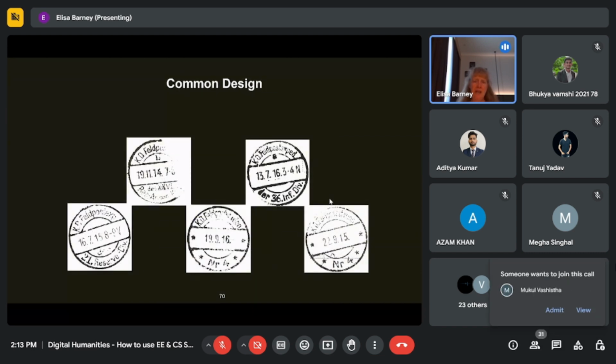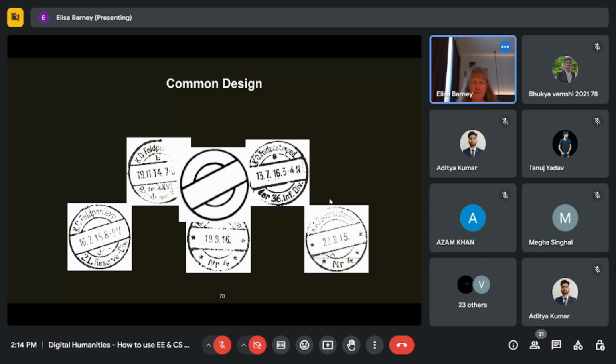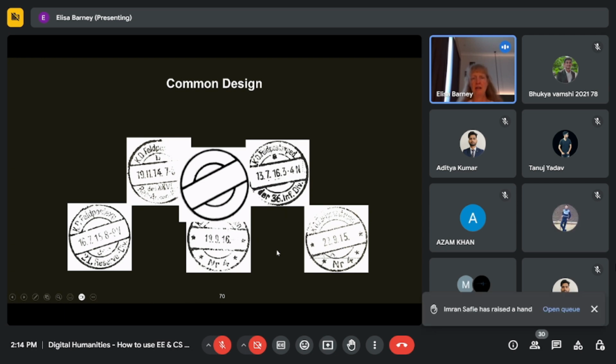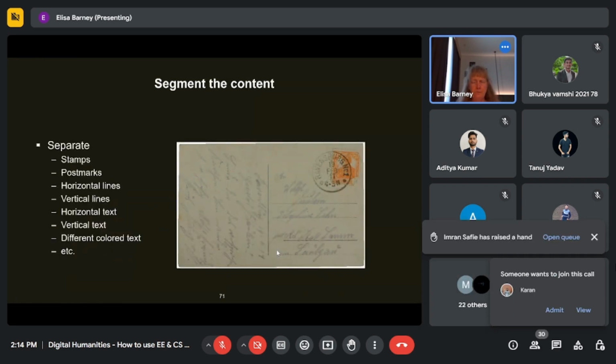In order to extract that, it helps if we can put those into various groupings together, because when we know what they look like, we then know where to find the information in those stamps, and we can use information from one stamp to find information in another stamp. So I can say, these are all similar, and here's a template for what they all look like together. And then the historians can say, okay, in the middle of this bar is where the date's going to be, and location will be here. And we can then pull the information from there and help them to read and categorize, looking for where there are similarities and extracting the information.